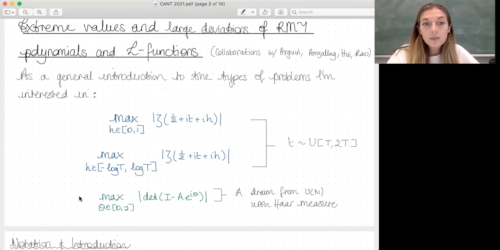in green maybe looks out of left field, but there's been a considerable amount of very productive work in comparing and modelling the Riemann zeta function in various ways, but in particular here by a random matrix polynomial. And so there's a natural question you can ask: what is the maximum value in some arc on the circle of this particular characteristic polynomial? So that's contextualizing what I'm talking about.